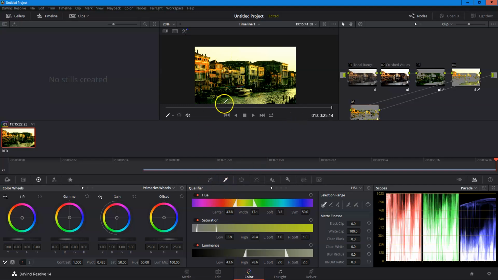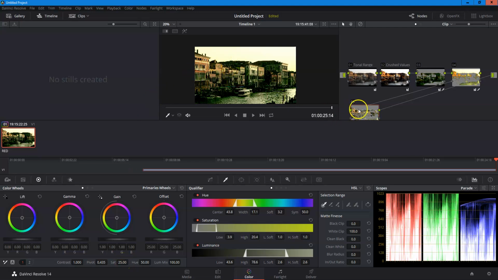And now that I've got that, what I'm going to do is just turn the saturation down over here, and you'll see as I turn saturation down, it takes that color out of the buildings. Okay, so again, how much I want to do that. I don't want to make the whole image look completely black and white, but I can start to take some of those reds out, or at least reduce their strength a bit. Okay, so start to do that a bit.